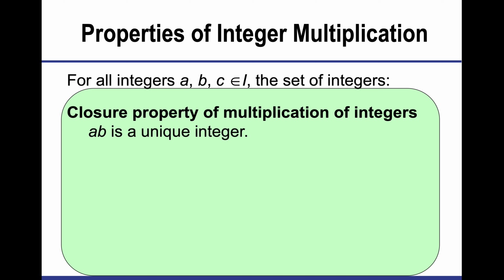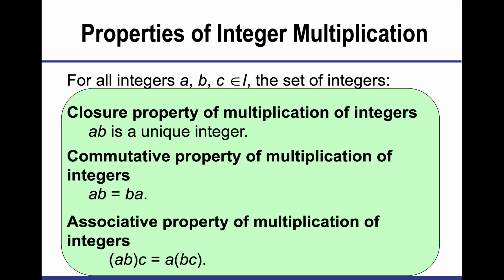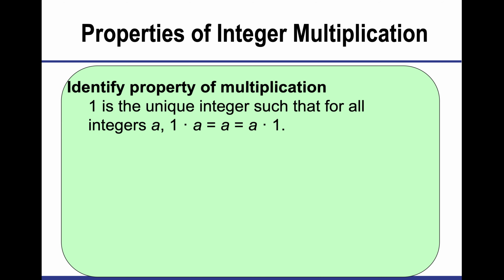So for all integers, we have what we call the closure property we've talked about a couple of times, that when we multiply, we're going to get an integer. We're not going to get a fraction if I multiply 2 integers. I'm not going to get a decimal if I multiply 2 integers. I'm going to get an integer. And multiplication is commutative, just like we saw. It's also associative. So make sure you're keeping those straight.